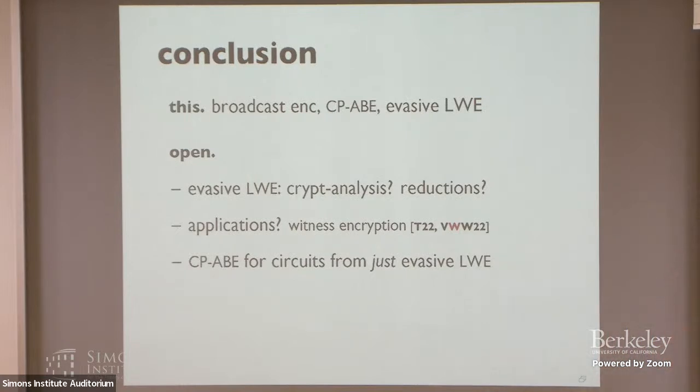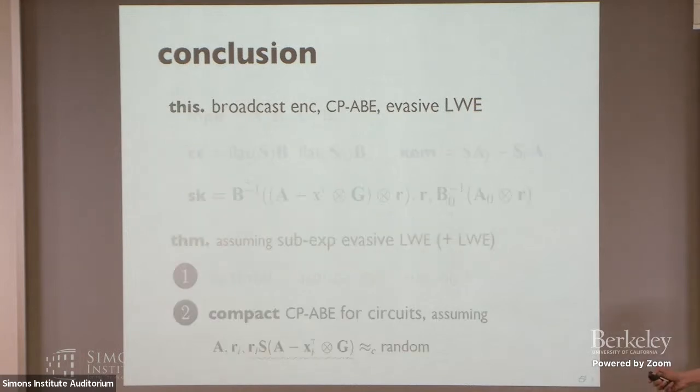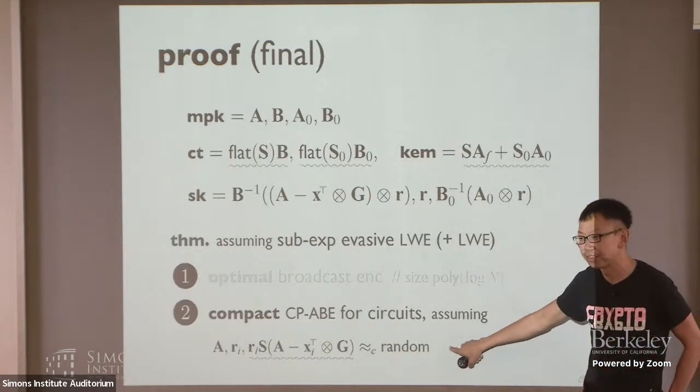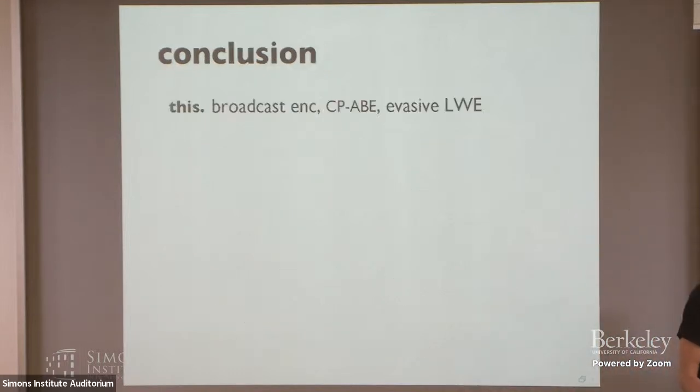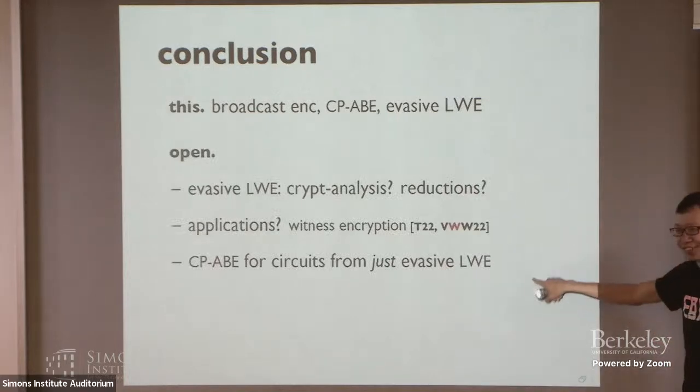We also have independent work with a similar result. And also, I think another nice open problem is to get CPABE for circuits from just evasive LWE. In particular, can you get rid of this extra assumption? Which I guess Vinod was already suggesting an approach. I think this should be quite good.